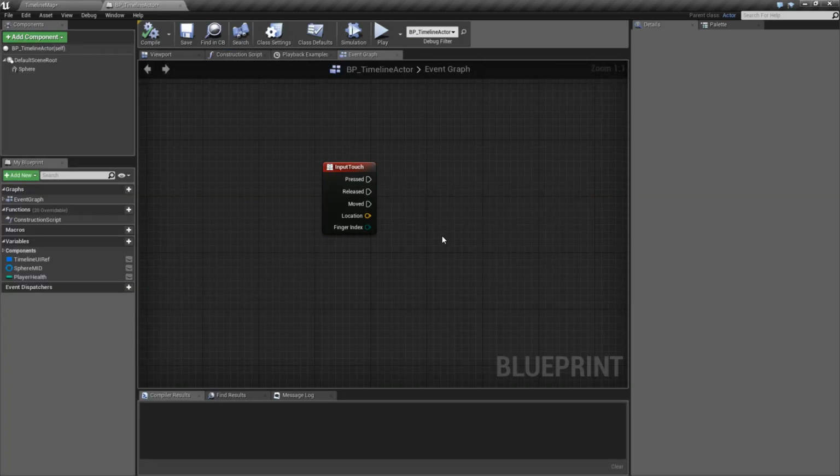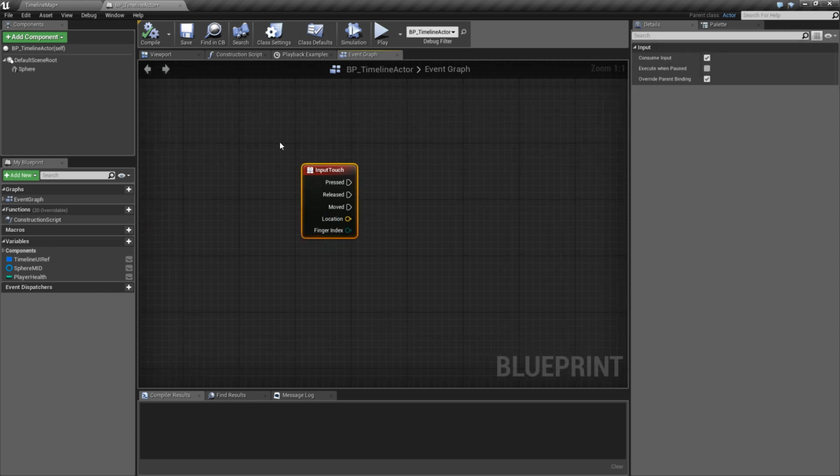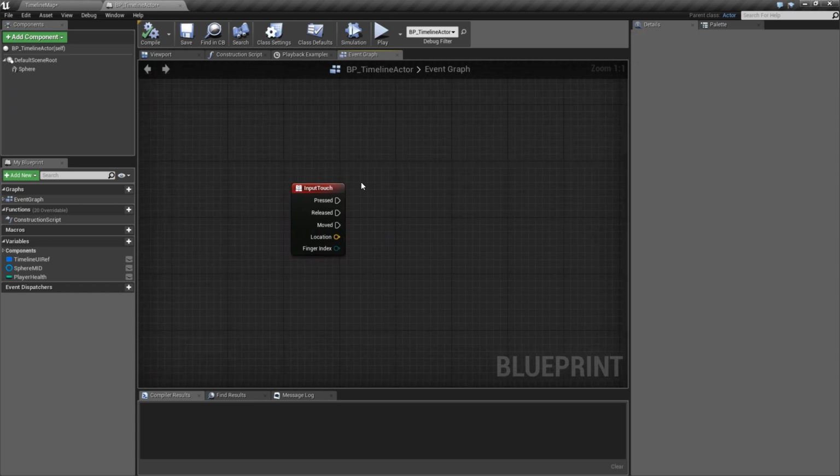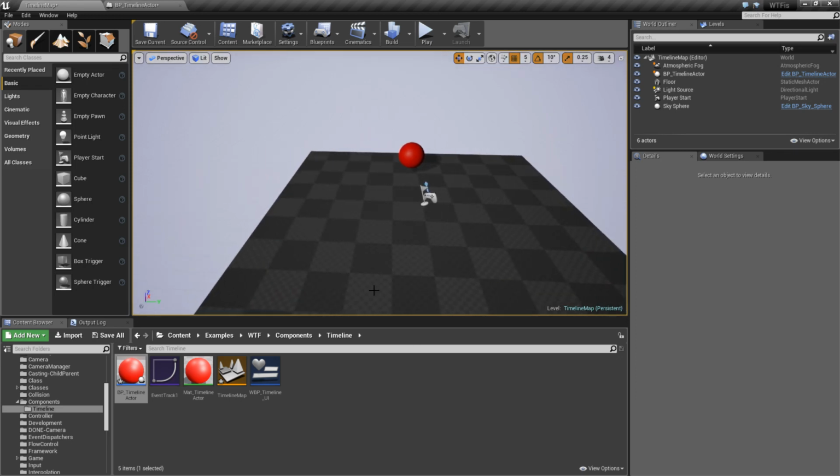Here, let's see if we can. See, I can't really fake it in here because I'm on desktop, but that seems like the easiest way of doing it. If you're using a nav mesh, you can have your navigation automatically given to you, so your AI character can automatically go to wherever you tell it to.